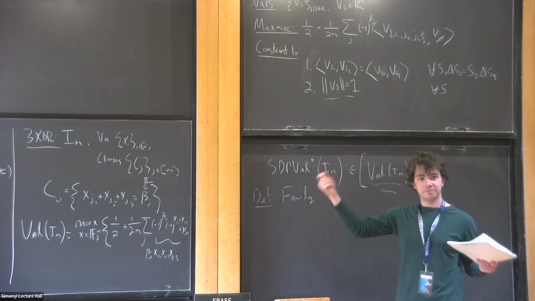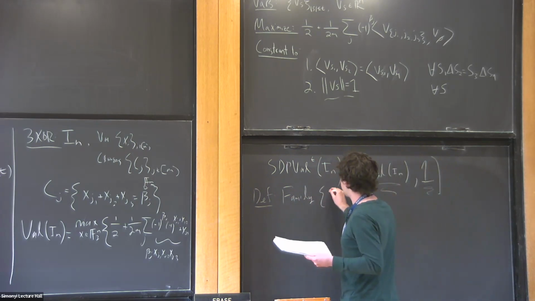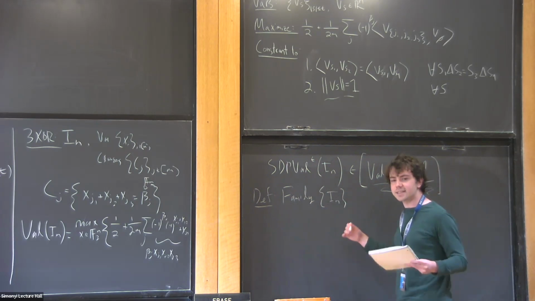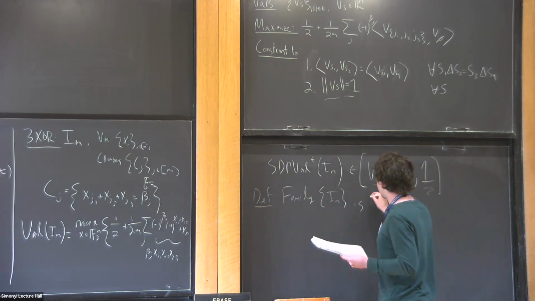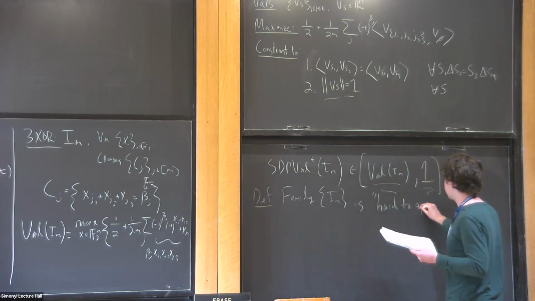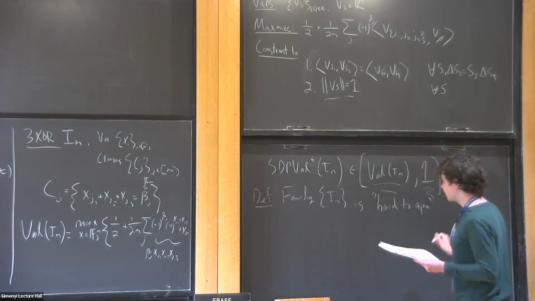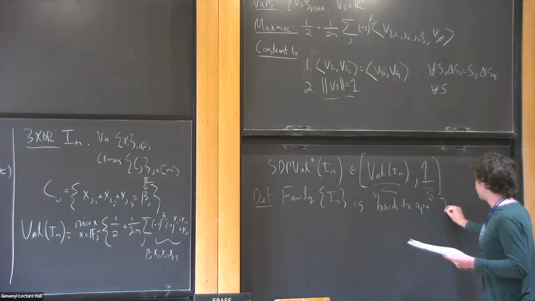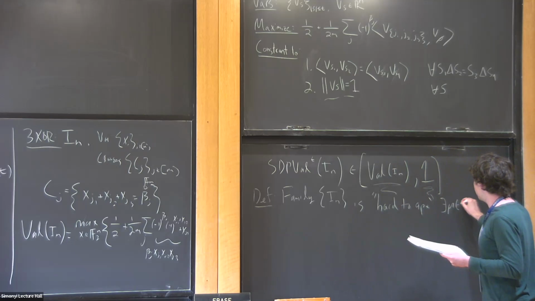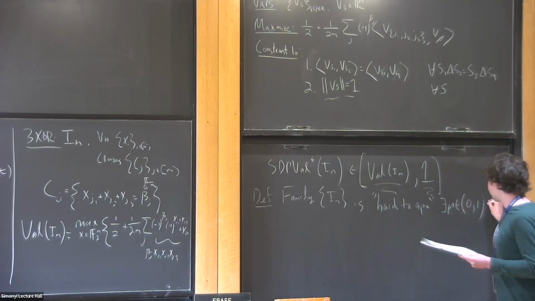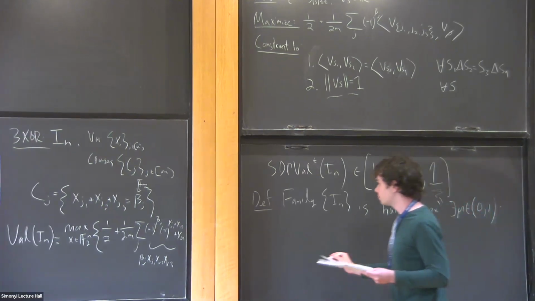We want some infinite family, a family on a growing number of variables, of 3 XOR instances or any CSP, that we'll say is maybe not just hard, but hard to approximate for SOS, if there exists a constant mu, a true constant, think of this as like 0.99 or something like that, such that the following 2 properties hold.